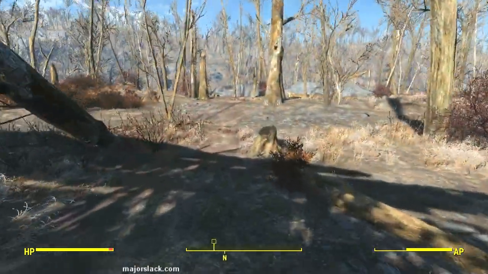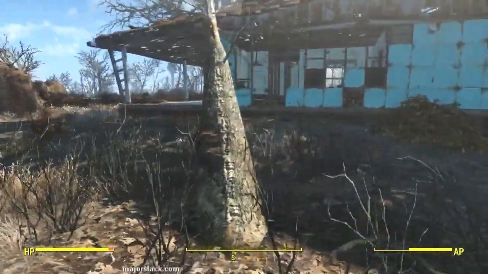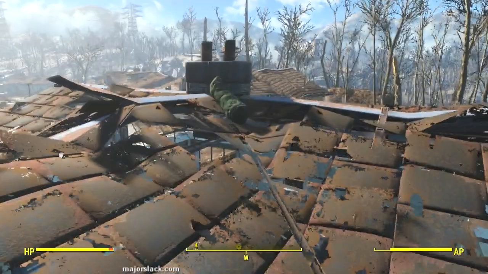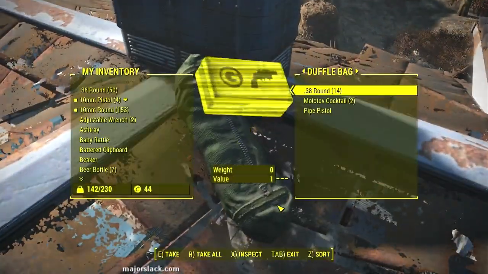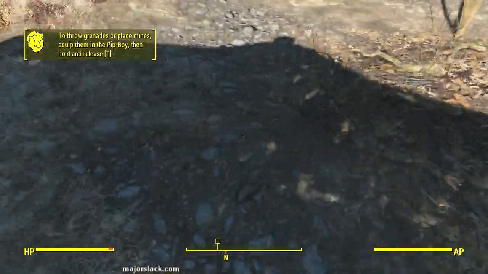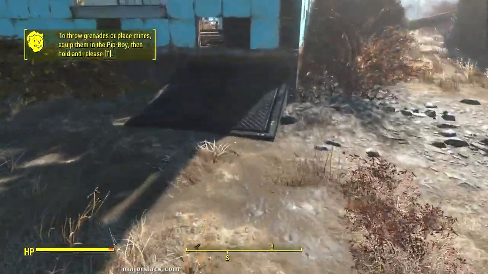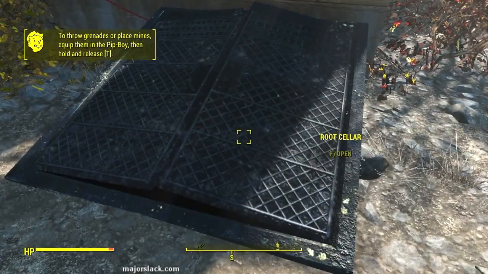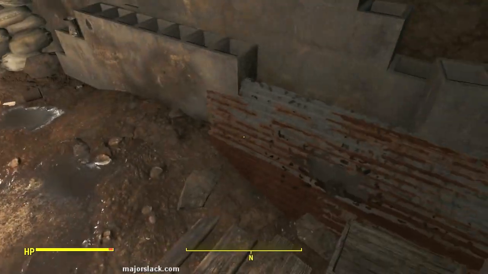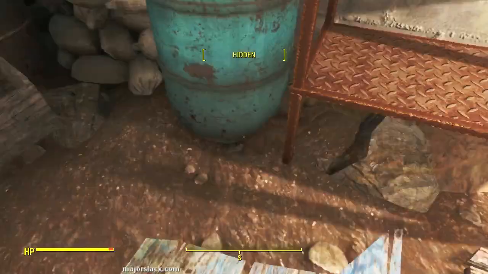There's a cap stash, and also you can get on top of the roof of that house. You can do that by going around the back and finding the tree that's fallen and climbing up the tree, and this will take you on top of the roof, and this will lead you to a duffel bag, which also always has ammo and weapons, so make sure you hit that up. Also behind that house is a root cellar. So go behind the house, find the root cellar and go down into it, and there's tons of stuff in there too.